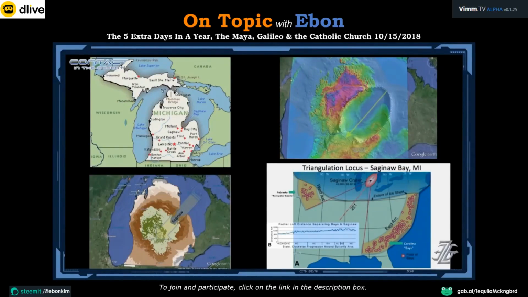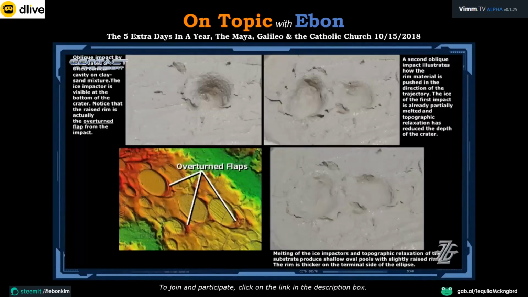And indeed, this is the suggestion, that this Saginaw Bay, in the mitten of Michigan, between the thumb and the mitten, that the Saginaw Bay is an impact crater, that the impactor came in through the ice, penetrated deep enough to etch this deep hole in the bottom of what is now Lake Superior, smashed up the ice top, threw that ice up into a huge blanket of ejecta, and in a couple of places where the soil was right, Nebraska and Carolina Bays, the fingerprints are still left in the soil.